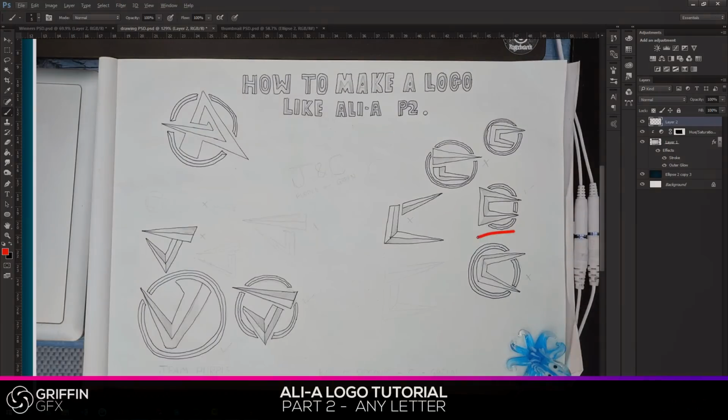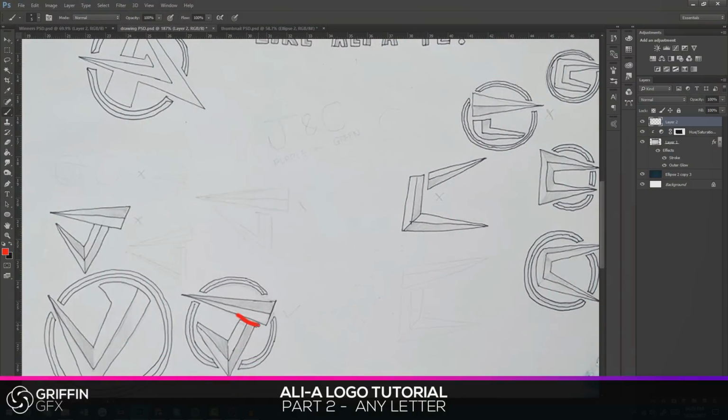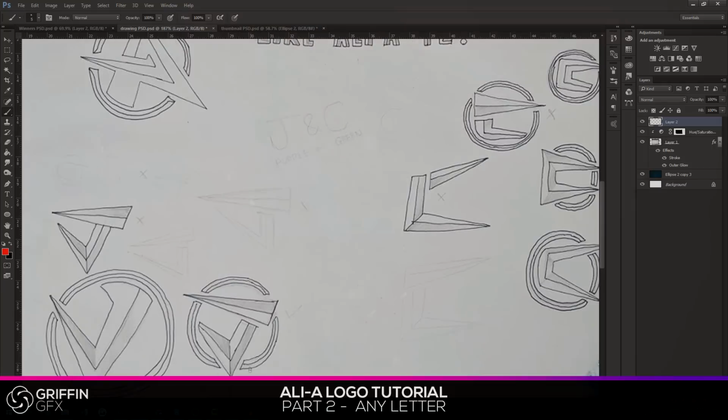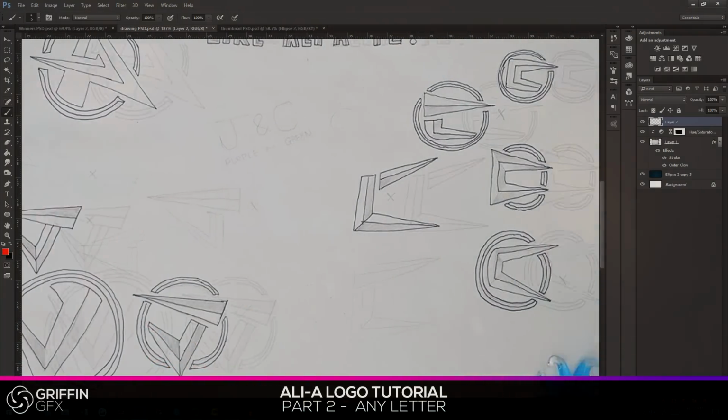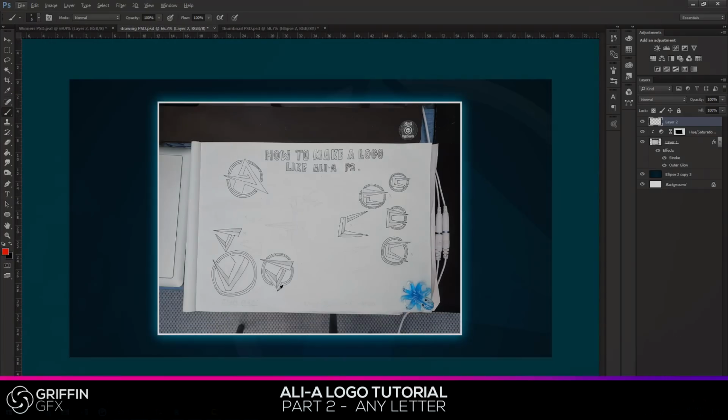And then the C up here, I did some more sketches. This is the one that I like the most out of the C's. I might make some kind of cut through, like I've done with the J. And like both of them, they're not finalized. Like this bit, how it comes over the outline, whereas this bit, it goes under. Bits like that I'm going to play around with. But these are just the rough ideas, the rough sketches.